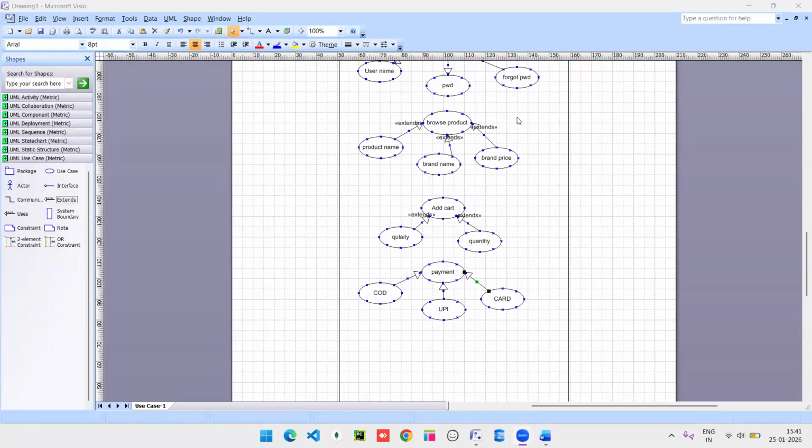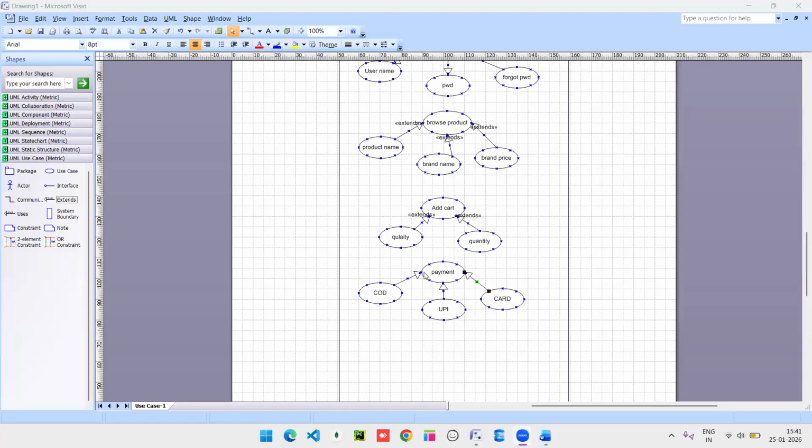So this generalization is one type of inheritance, meaning it will inherit from the parent. Our parent is bank account and the child is UPI, card, right? So it will redirect, or contact our bank account, and it will deduct the money.